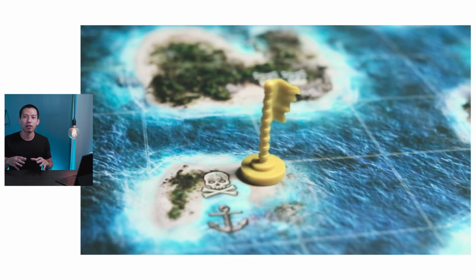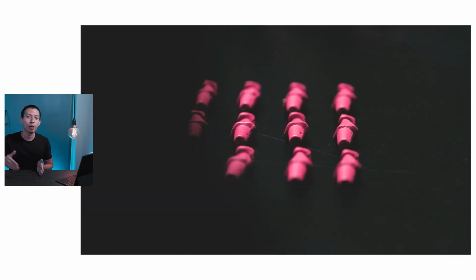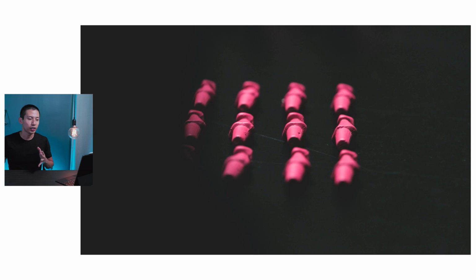And arguably what's next are the hero shots of the entire video, and that is the ships and all the upgradable components with the ships. So here I wanted extremely isolated macro shots to show all the vivid details and all the components of the ships and the health markers and the masts and the cannons all back to back.